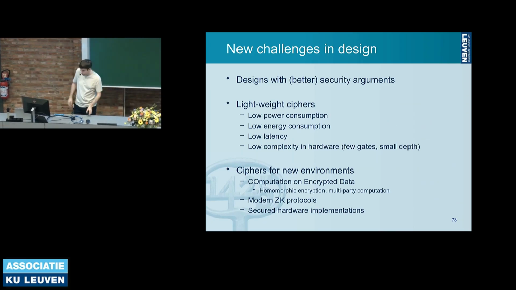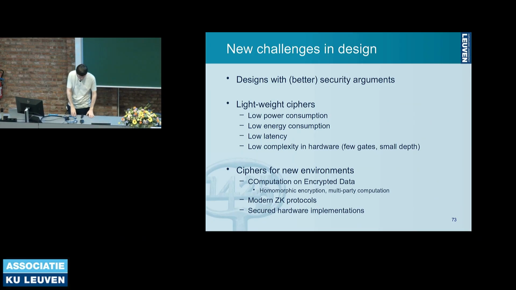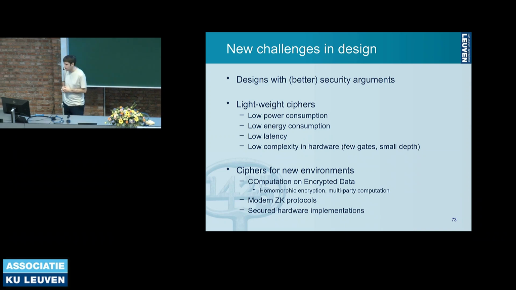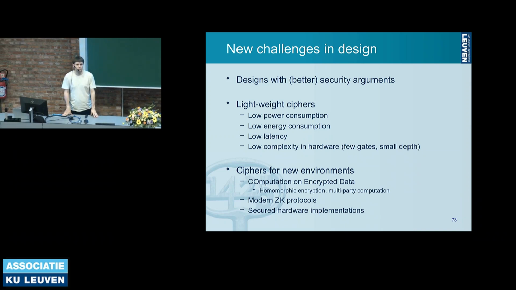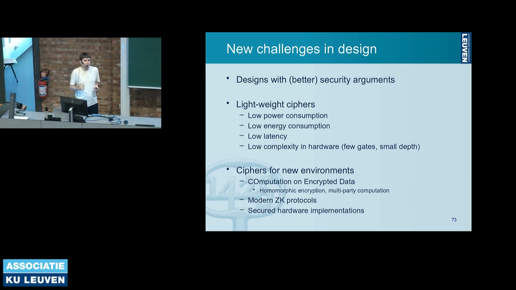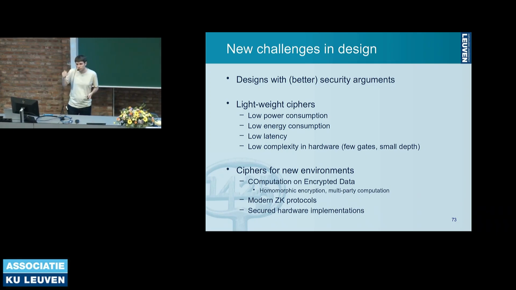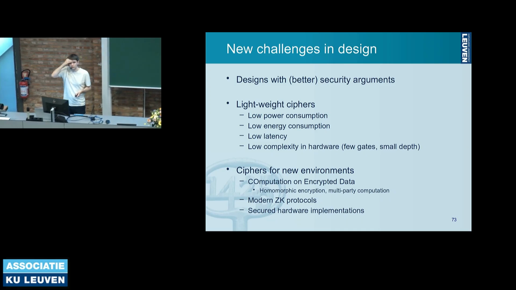So just to end, what are some challenges in symmetric cryptography? There's a bunch of things that actually work quite well. One thing to point out is that none of the primitives have actually been proven secure. That's a thing that many people are still working on. How can you build these block ciphers or hash functions in a way that you can actually give a security argument? And this gets quite complicated because you need to analyze very deeply how they work.